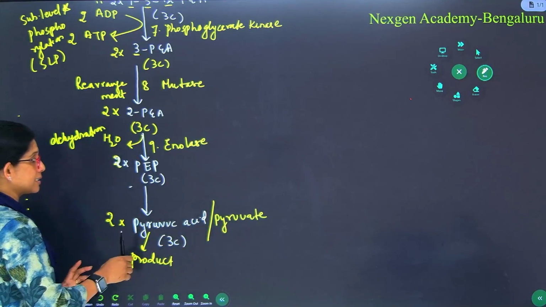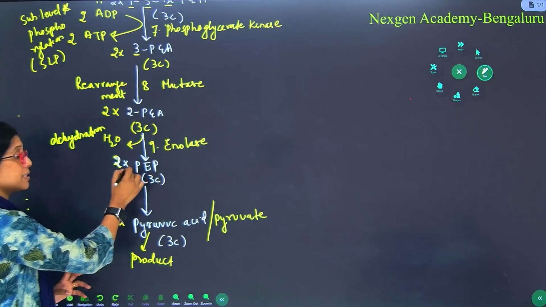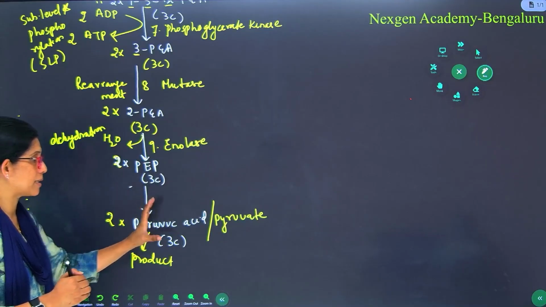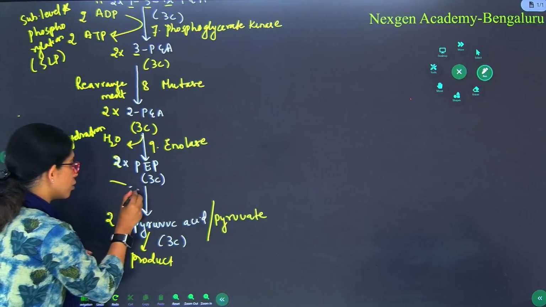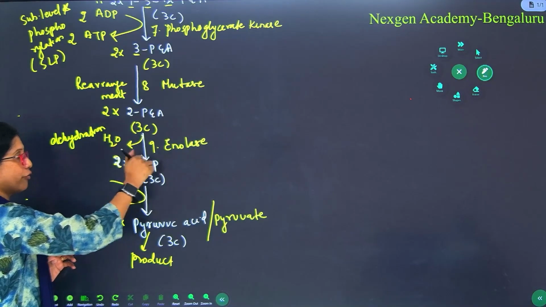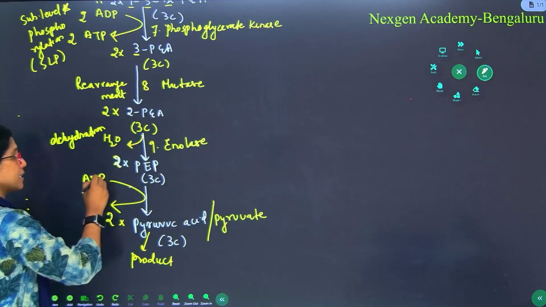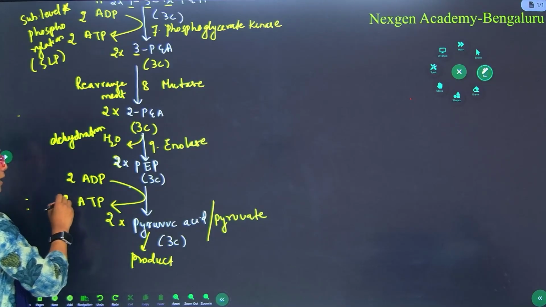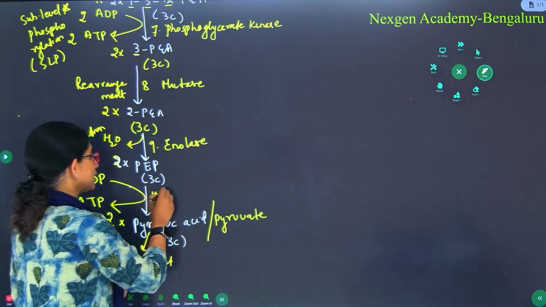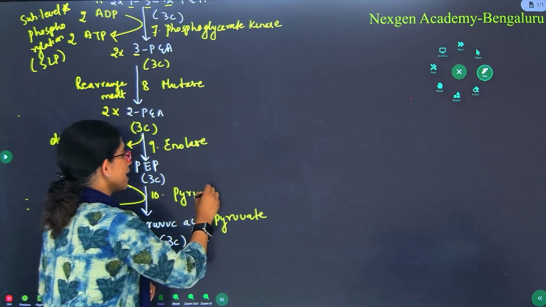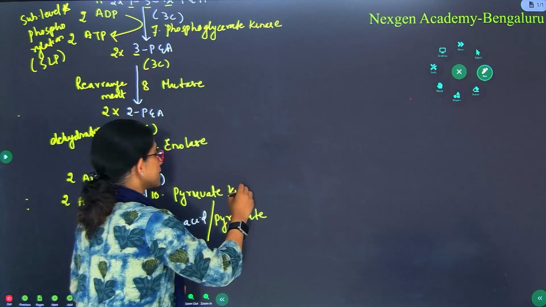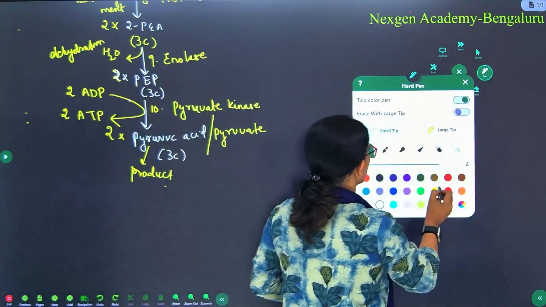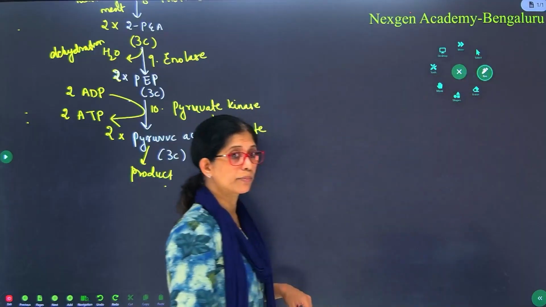Now here is another step where one more phosphate is released from phosphoenol pyruvic acid. This phosphate is not present here; it is simply pyruvic acid. That phosphate group, left from phosphoenol pyruvate, is accepted by ADP to convert into ATP. So again it is 2 molecules, 2 ADP and 2 ATP. Now this is your 10th step, which is catalyzed by the enzyme pyruvate kinase. As I was saying about 3 important enzymes for glycolysis, that is the 3rd important enzyme participating in glycolysis.